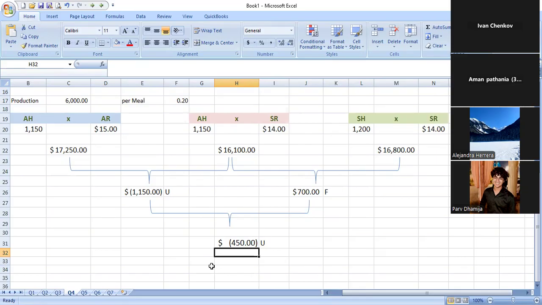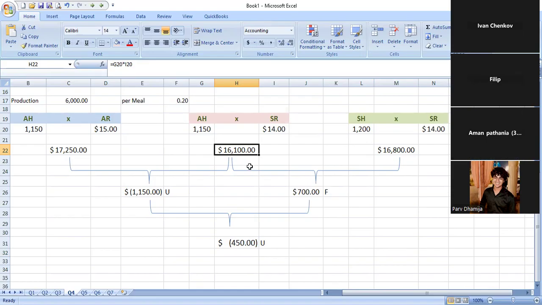Are you guys with me? Yes. So imagine this. Now this is sales. I expect my sales to be $16,800, but my sales are 6,100. Is that good for me? No. But when we're talking about the cost, I expect my cost to be that much, but in reality I'm spending $16,100. Is that good for me? Yes. So you have to make that adjustment in your mindset.